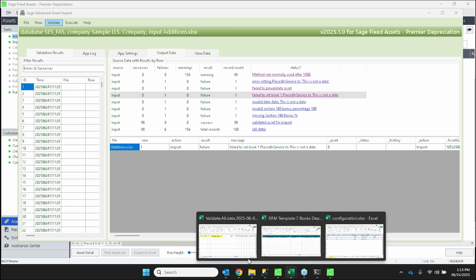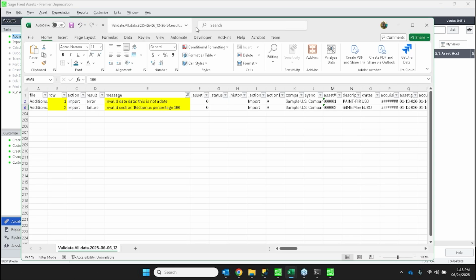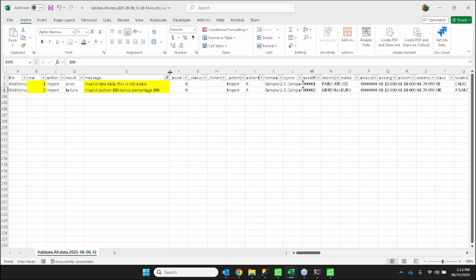So we're looking for errors, and we want to find an easy way to look for errors. So in our processing log, this will have all of those rows that you just saw of results. It's going to have all of our successes, all of our warnings, all of our failures. And what we've done is we've simply sorted this, or filtered this, so that we could see only the failures and we could see what the reason for the failure is. That's our message right there.